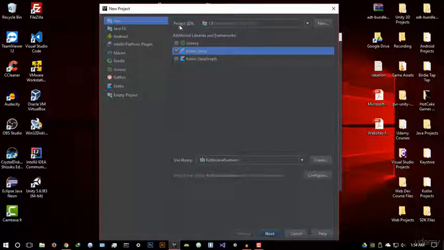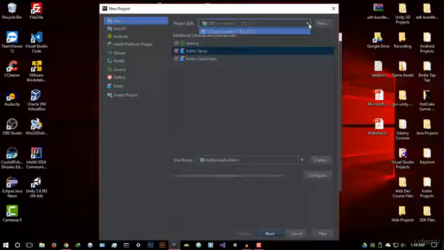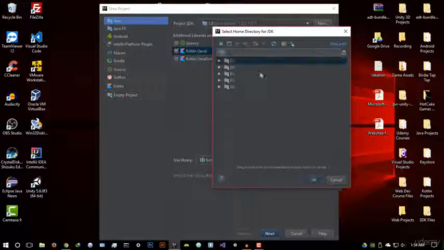Now when looking up here, we have something called the project SDK. Remember, we installed the Java JDK and we gave it a location. It's under your program files and the Java folder. So if you don't see any Java version right here, you basically want to go into new and browse to that directory.